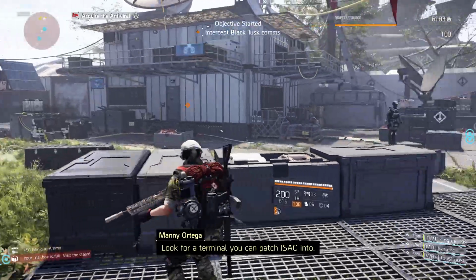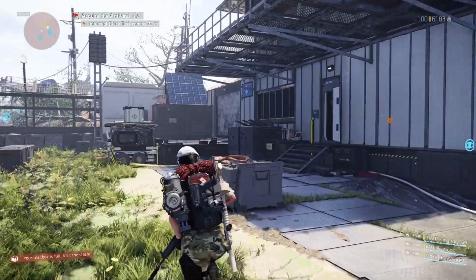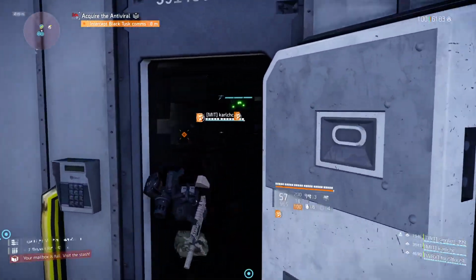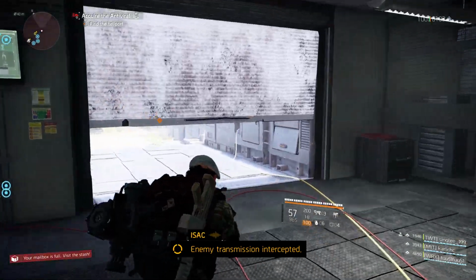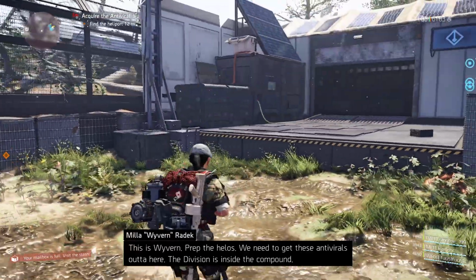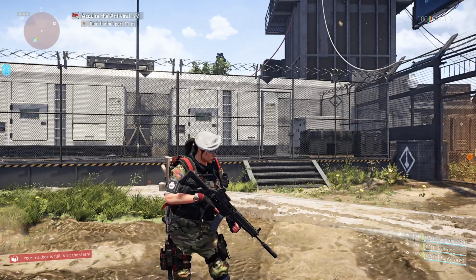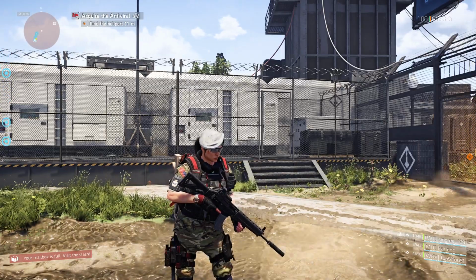For a terminal that you can patch Isaac into. Enemy transmission intercepted. This is Wyvern. Prep the helos. We need to get these antivirals out of here. The division is inside the compound. You need to make sure none of those birds get airborne. Wonder what that unlocks. Keep an eye out.